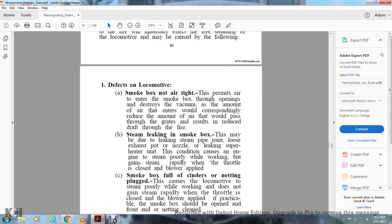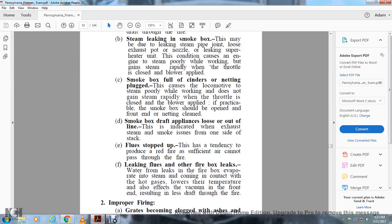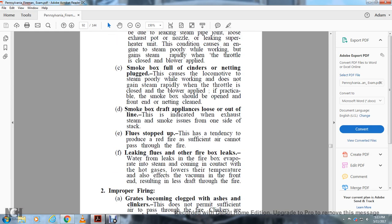Steam leaking in the smoke box. This may be due to a leaking steam pipe joint or a loose exhaust pot nozzle leaking, and the superheater unit condition, which causes the locomotive to steam poorly while working but gain steam rapidly when the throttle is closed and the blower applied. A smoke box full of cinders or a plugged netting causes the locomotive to steam poorly while working and not regain steam rapidly when the throttle is closed and the blower is applied.